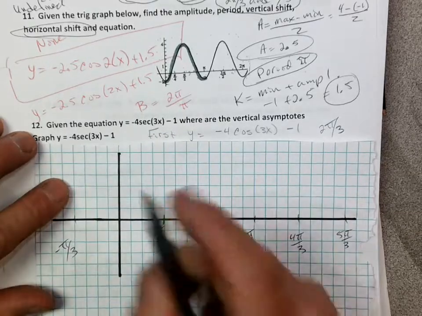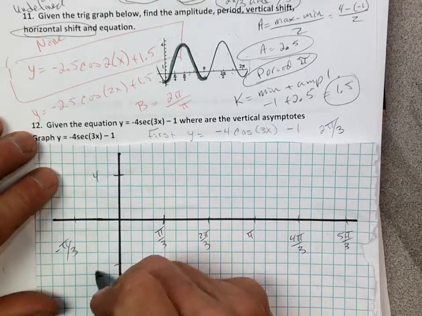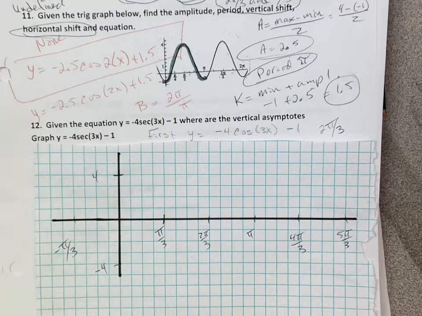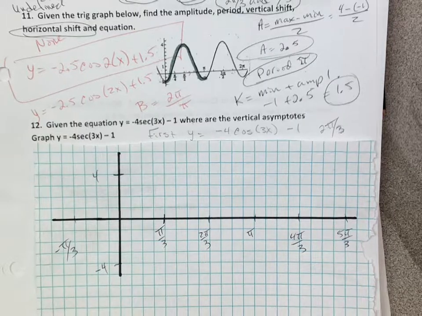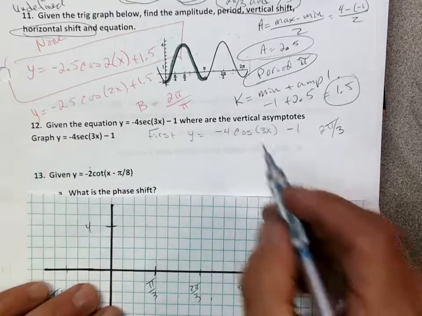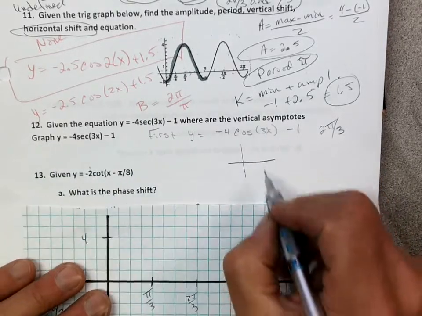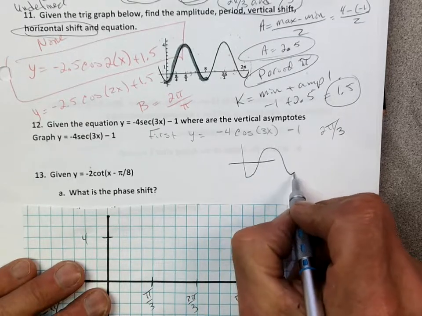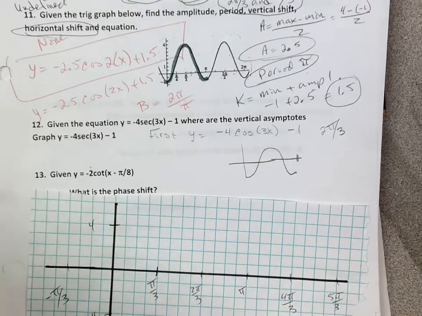I know my amplitude's got to be from 4 to negative 4, okay? And when I do it, I like to put a little drawing on the side of the shape, so I can fit it in better. So I'm doing a cosine. It's got to be a negative cosine. So look at my cosine. It's this shape for cosine, but it's got to be upside down. So just off to the side, let me make a little drawing here. Negative cosine looks something like this, okay? So I took my cosine, here's my shape, and I made it upside down, okay?